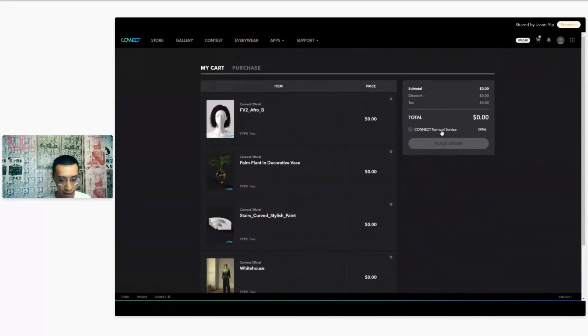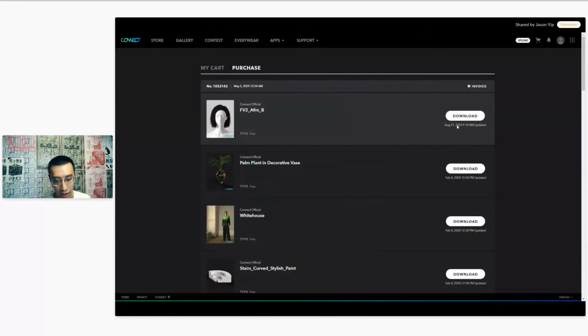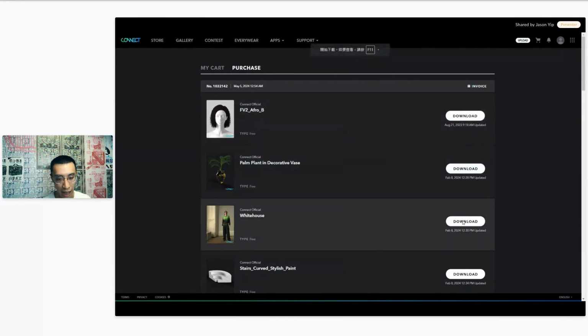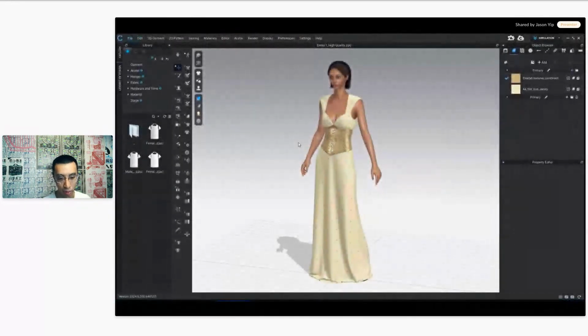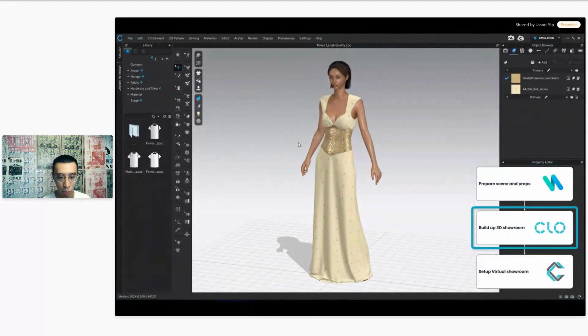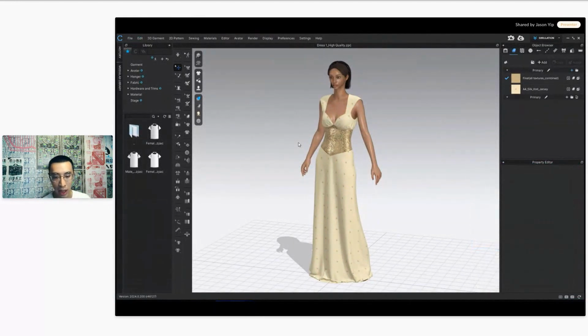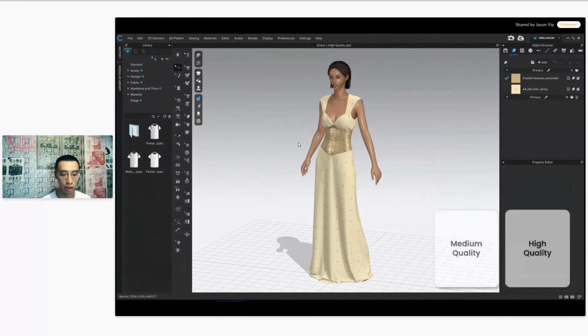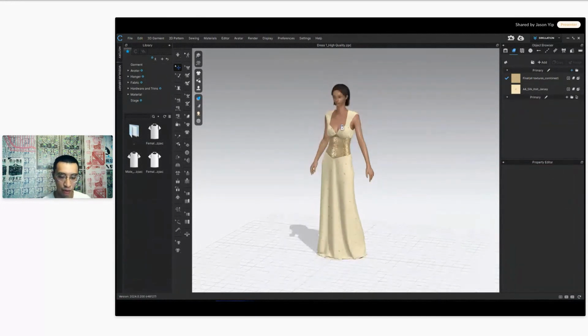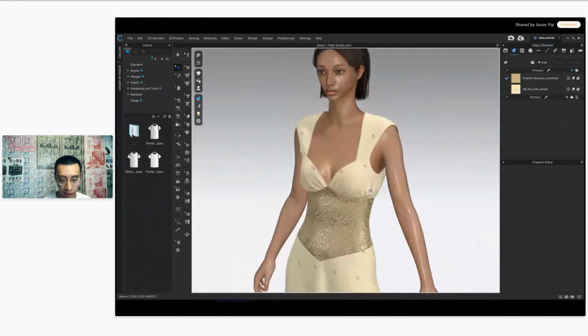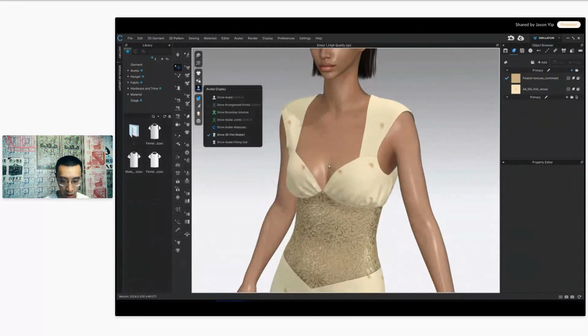You can also see I've already selected others, like the props and also the avatar and the hairstyle for my showroom creation. Then once Connect is complete, we can go back to CLO and start to complete the garment. And we will complete it in 2 forms. One is the current one, the high quality one, and another one we will save as a medium quality one.